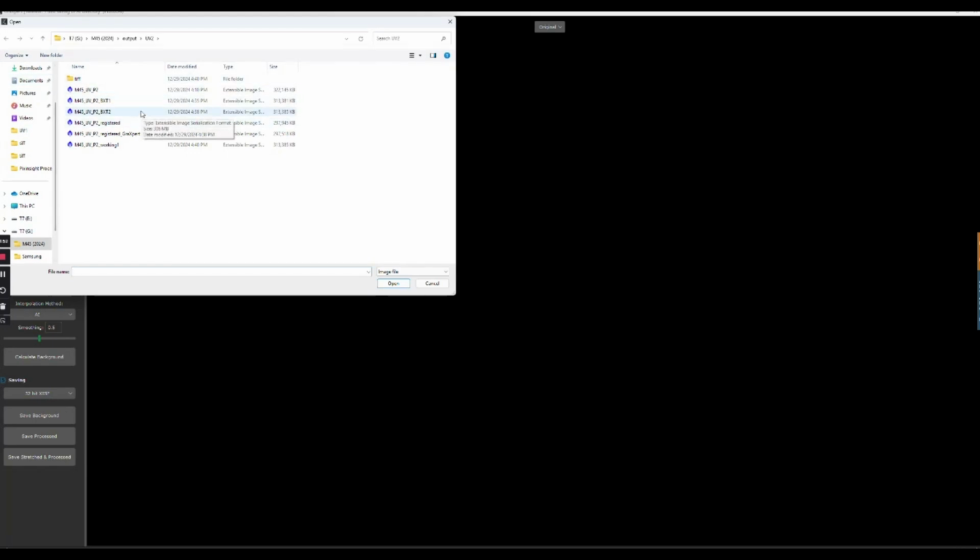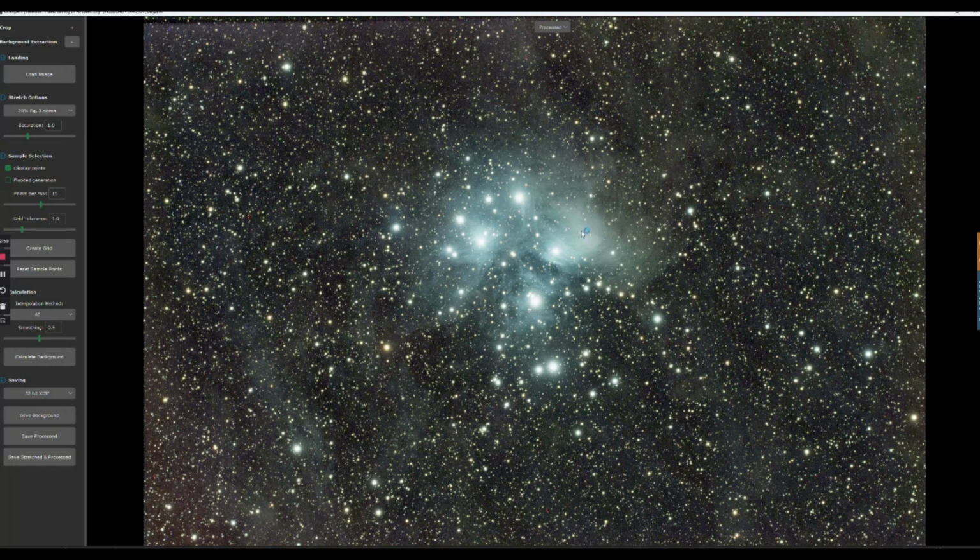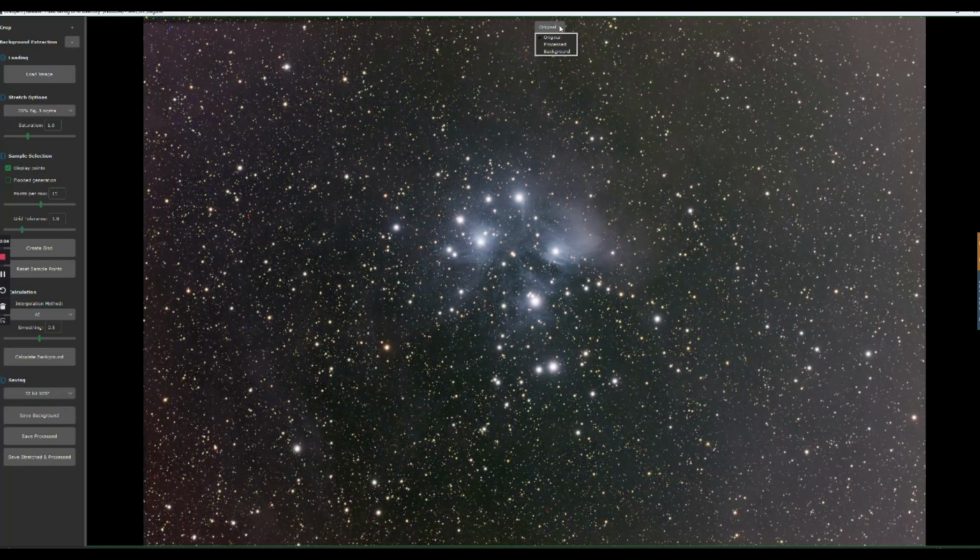Okay, and it just gives me this little icon, and I load the image, and that just happened to be the original image. It opens it up and you just come over here. I leave it on smoothing 0.5. I'm not going to do a big explanation on GraXpert. You can download it, and there are several other videos far better than I can ever talk about. But anyways, I leave it at 0.5 and I just hit calculate background and zip, zip, zippity click, it does it. And you can actually just come back here and press original and processed.